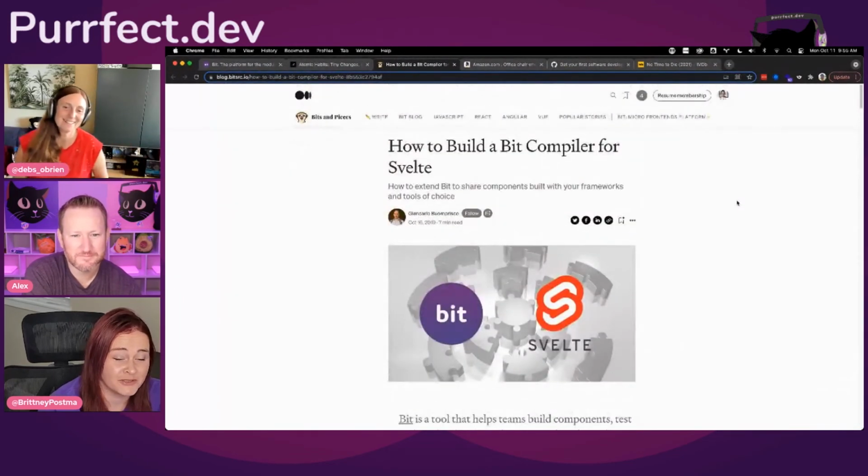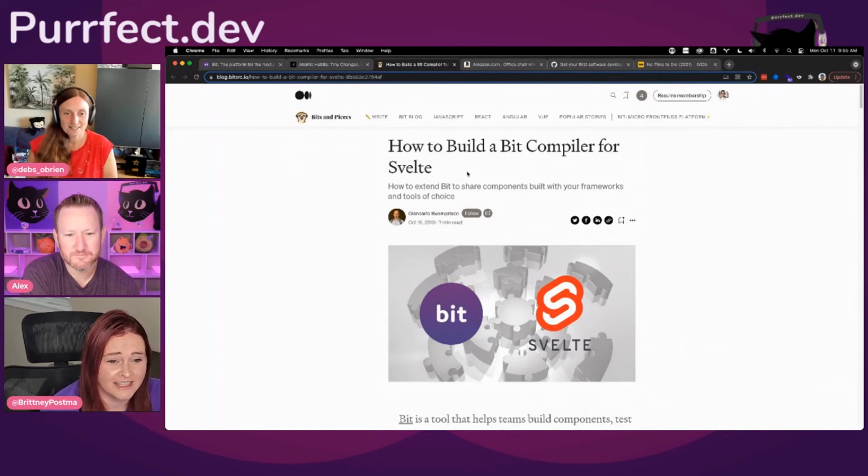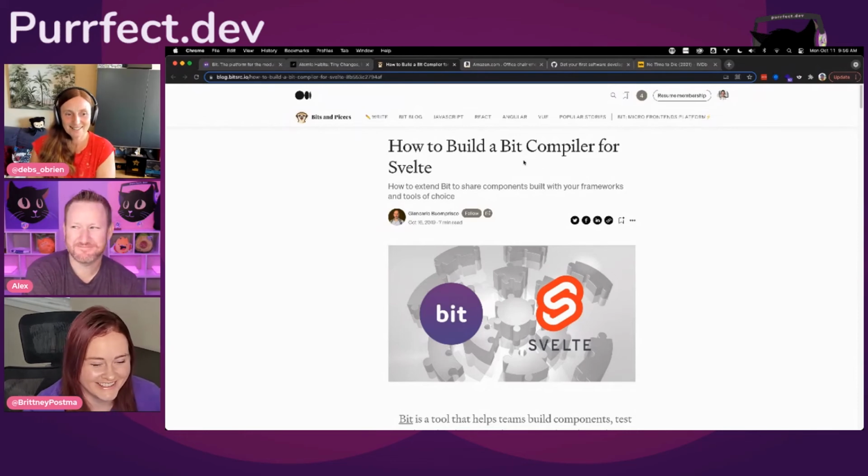Yeah, and I know Astro's doing a really good job at that too. Astro is crazy. Like it allows you to build whatever you want, and it just all in a build step compiles into the stuff that you need. We're going to have to get somebody on for Astro. I know. Wink, wink, nod, nod.